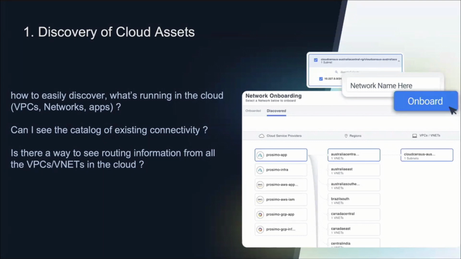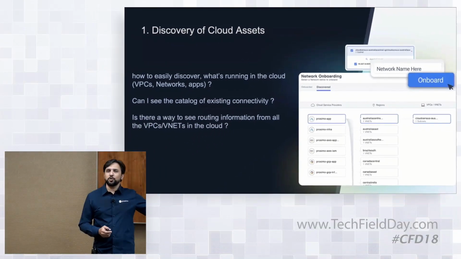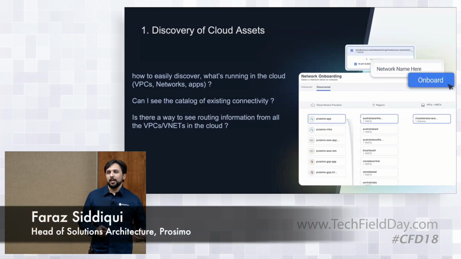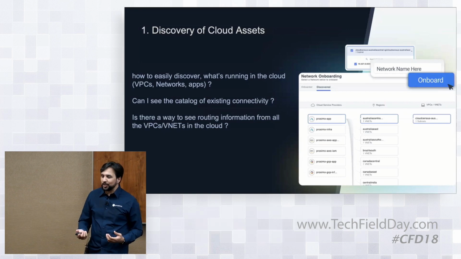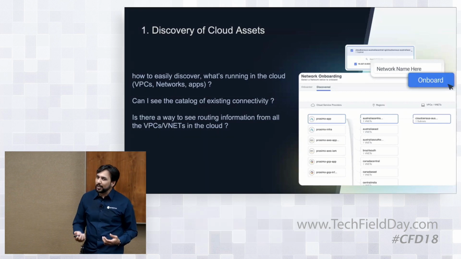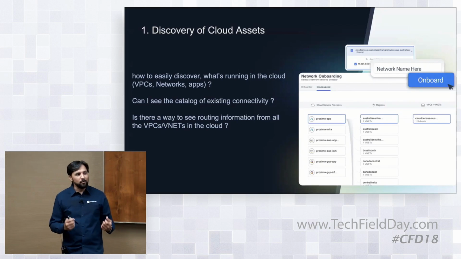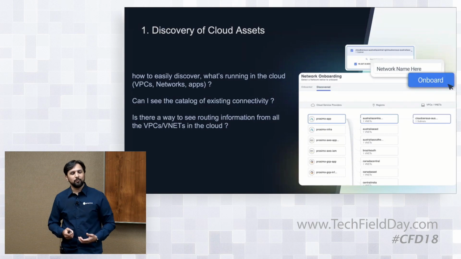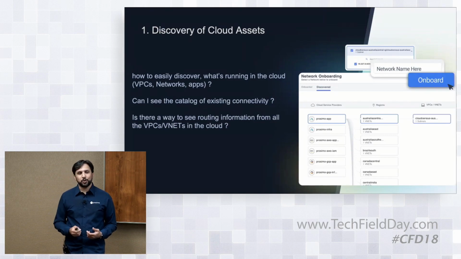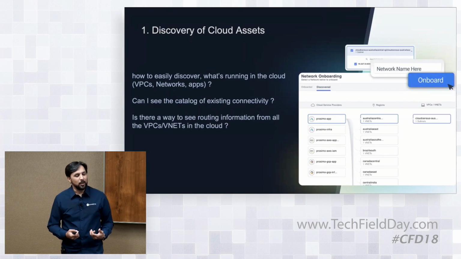Then, can you build a catalog of existing connectivity patterns? Let's say a VPC running in EU West 2: how is it attached, through a VPC peering, or is it attached to a transit gateway? Does it have a private link connectivity established? Can you show me some of those from a brownfield perspective? Greenfield, I understand I had to build some things with your platform, but can you give me a quick snapshot of what I'm running in the cloud?